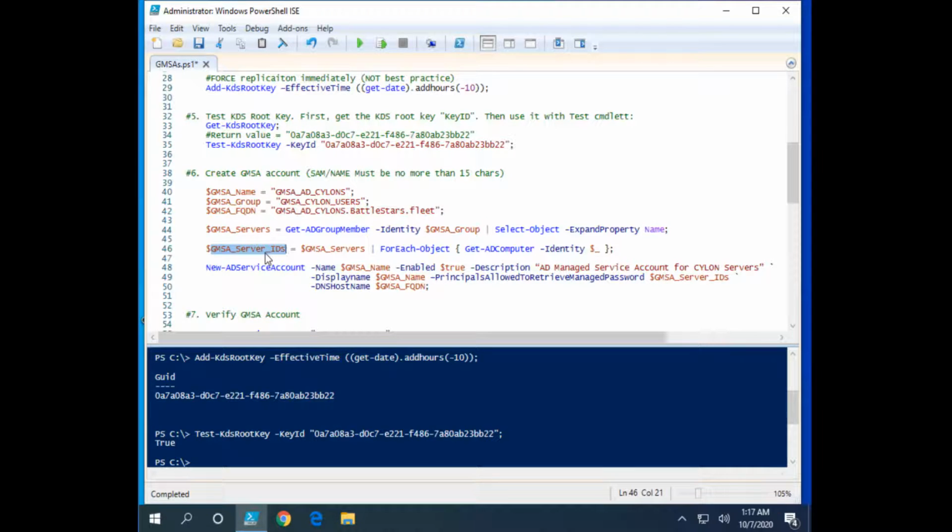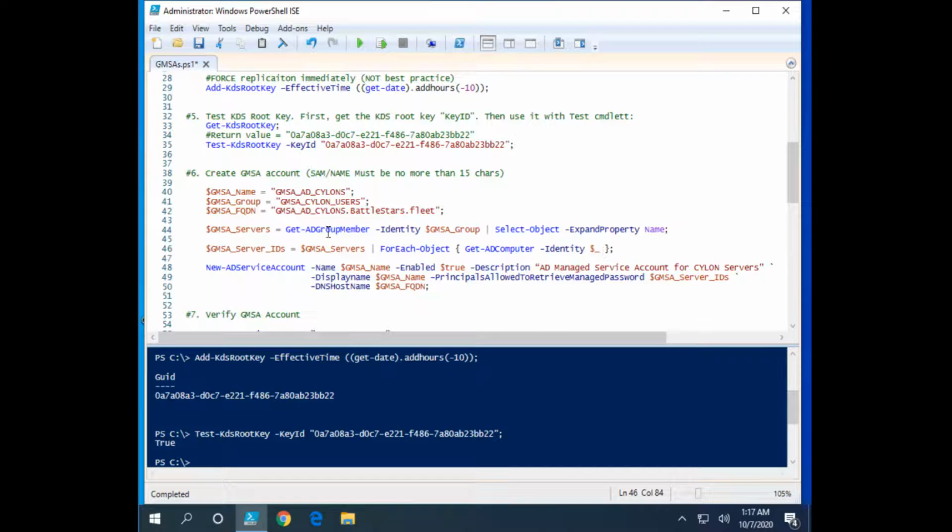Then I'm going to create another array because I don't need the name property. I need to drill down and get something other than that name property. I have the name property, but then what I'm going to do is for each object, I'm going to call Get-ADComputer, and I'm going to get the identity. All right, remember the dollar sign and the underscore, that's whatever the current element is in the array. If that were a real for loop or a foreach loop, we'd be using the dot operator and the subscript value of the array element or the index element. Check out that video on arrays if you guys want to learn more about arrays and things. But so that's all we're doing here.